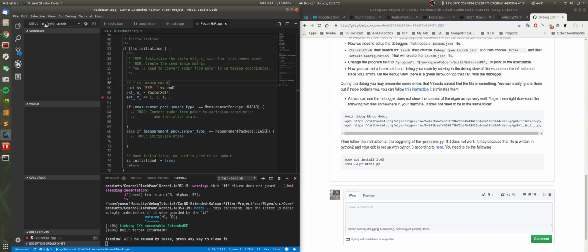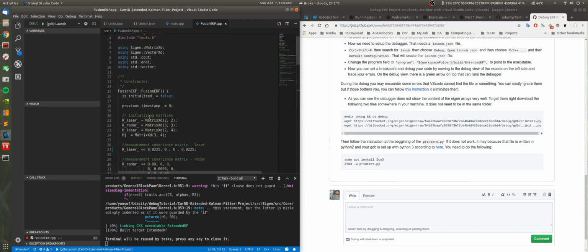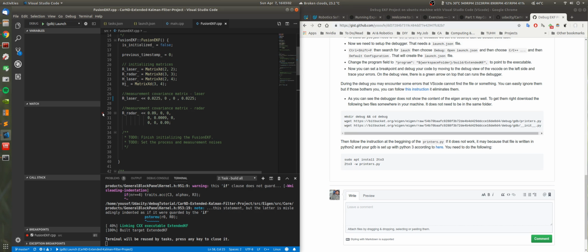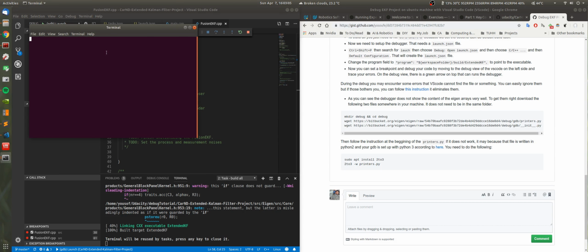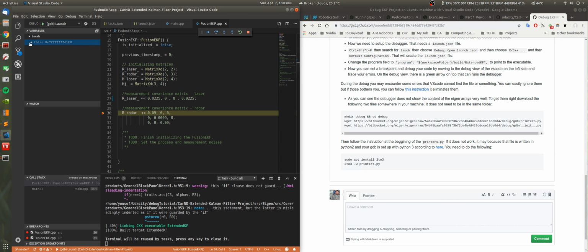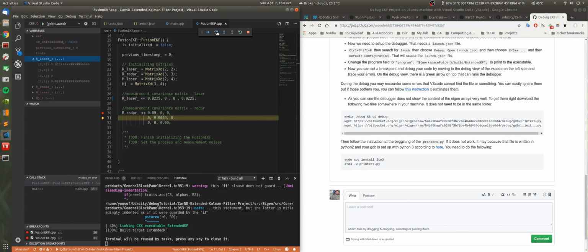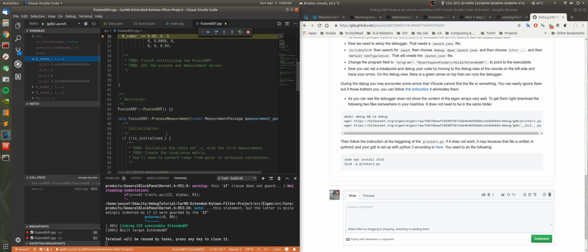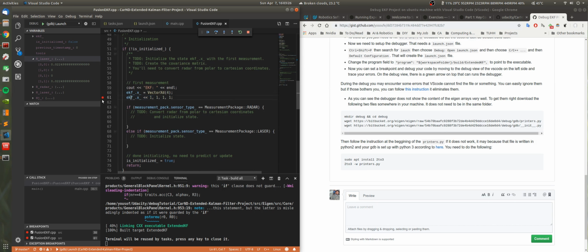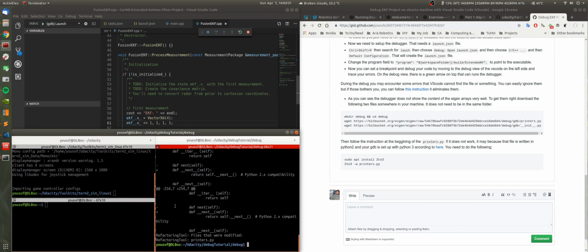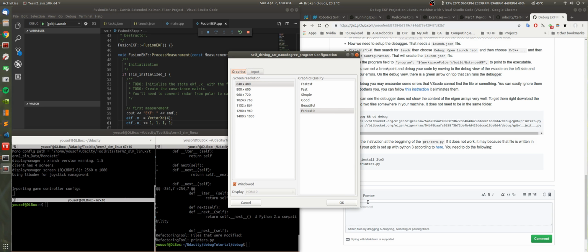So I will make a breakpoint here as well. If I run the debugger, now you see all the variables, instead of difficult to read stuff, it's just coming out as 0.0, the value 1.0, and you can now see the content of the matrix. And we had this here as well, for example. Let me put it after that, and if I just hit continue, it's just waiting for the simulator. Let me run the simulator.